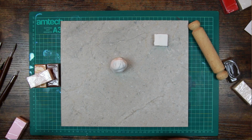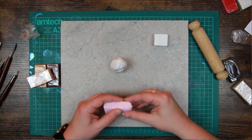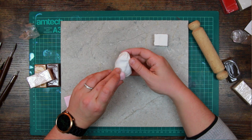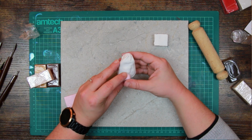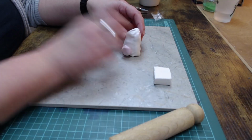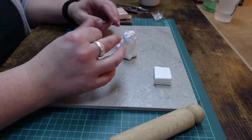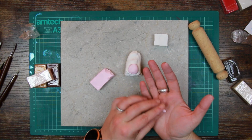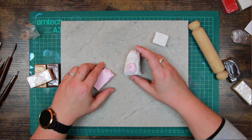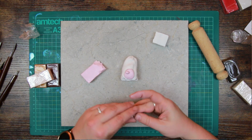Okay, so next we're going to take some black. Actually, no. Next I'm going to go with the pink. And I'm going to make an udder. So let's get this on the go. Yeah, that's squishing really quickly. So that's going to be an udder shape there, but I need it to be nice and round and smooth and soft and not covered in my fingerprints. This is tickling me no end.